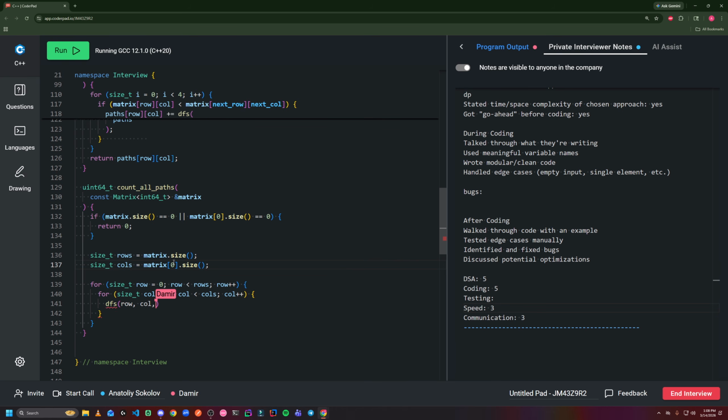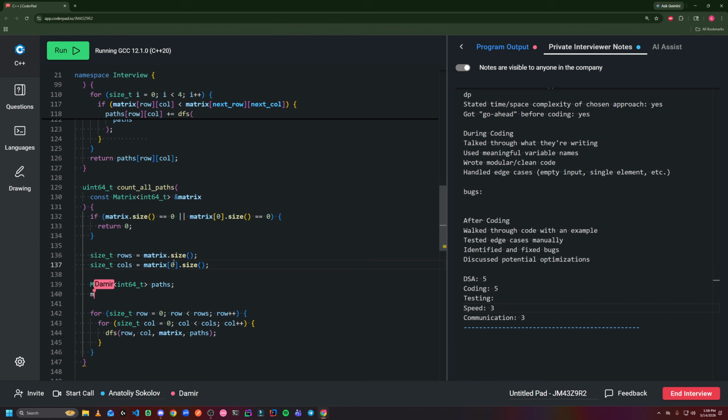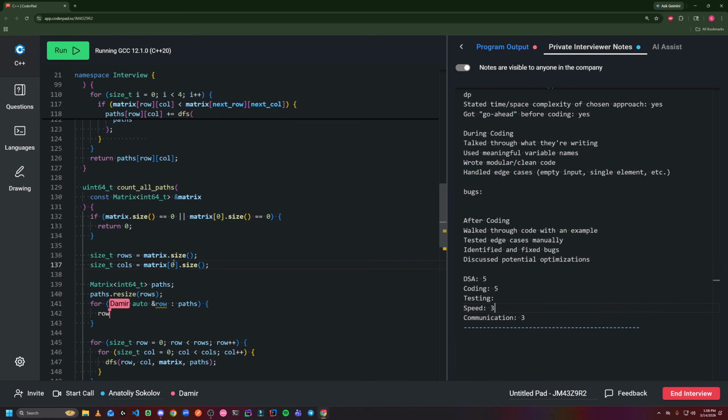DFS matrix and plus, and we need to create resize cols.